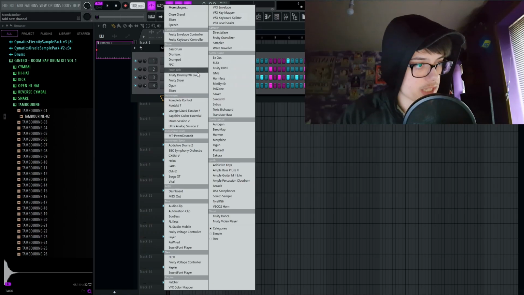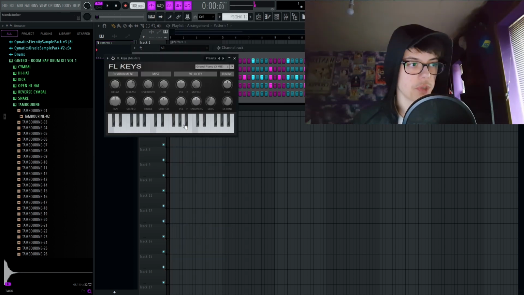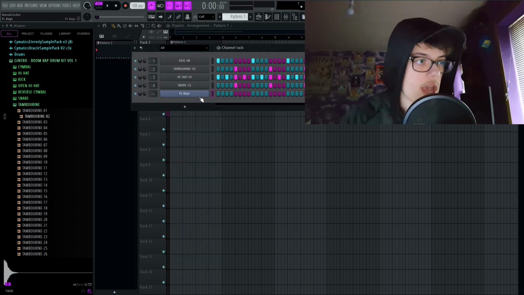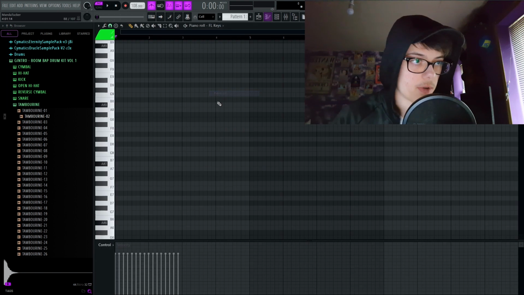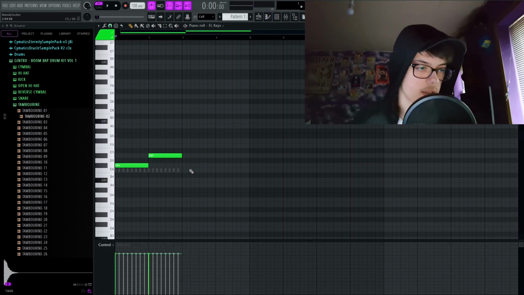Now, if you're starting to feel comfortable and you think you want to add in different elements to your drums here, if you click this plus button, you will see every single VST, which is a virtual instrument. This is where you can type in the things that you want to be played. So let's say, for example, we click on one called FL Keys. We won't use this here. What we'll do is we'll right click and click in piano roll. Now, this is where you can actually draw in your note. We can draw in some notes like this.